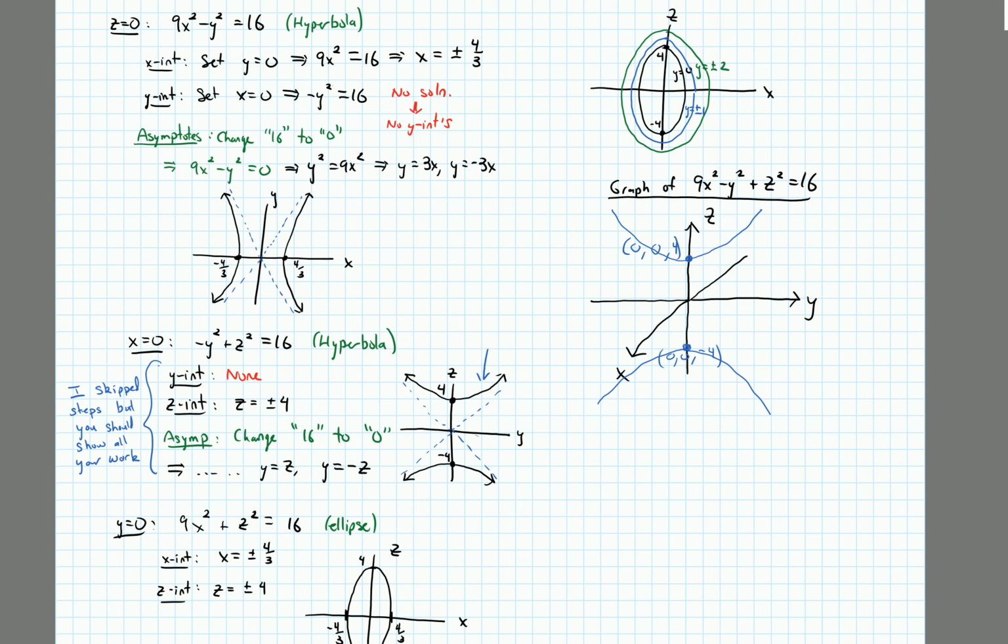All right, so maybe next if we do this hyperbola here. So this hyperbola is the cross-section from when z equals 0. So this one lies on the xy plane. Okay, so on the xy plane, I have one of these intercepts when x equals 4/3. So x equals 4/3 might be somewhere here, somewhere there on the x-axis. And then the negative 4/3 would be on the negative side, over there.